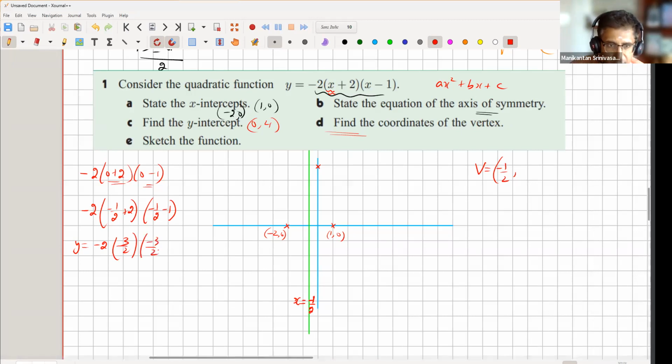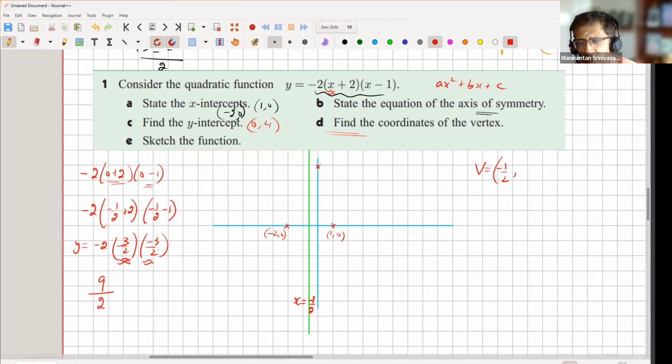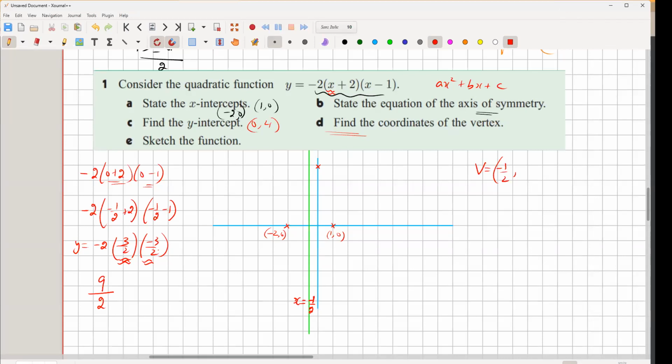And you'll see this often. In the factorized form, the two values will be exactly negatives of each other when you substitute. That's a good check you can do. So what did you say? When you multiply, it becomes 9 by 2, right? Ahana, what did you say? I just said I got 9 by 2. 9 by 2. But what is the answer that you called out, Sumer?